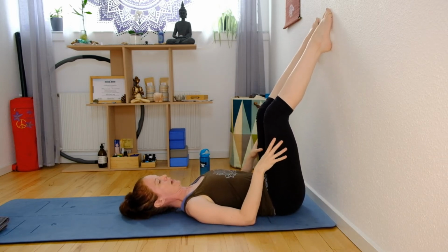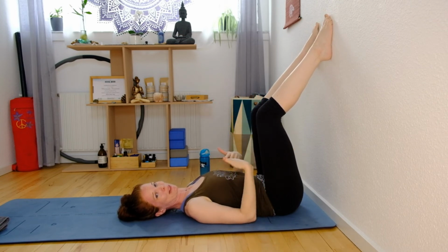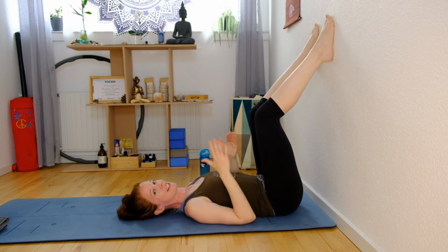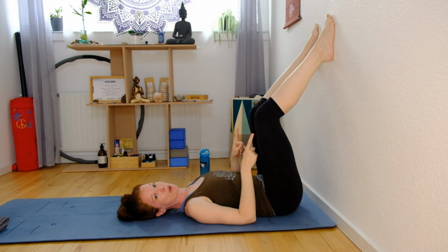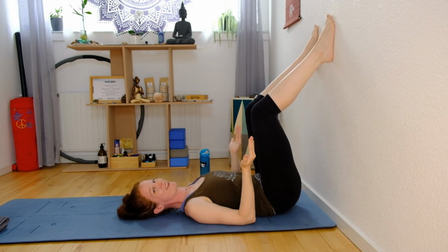You're going to start with about a 45-degree angle. Everyone's bodies are different. The length of your legs to your torso is going to affect how you go into this, so you have to play with it. The object is to have your feet up high enough on the wall, because we're going to push into those feet.